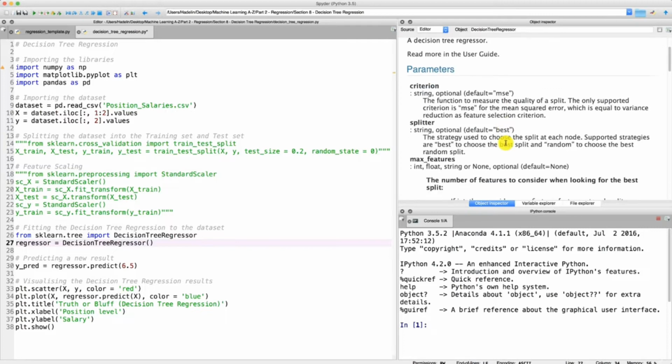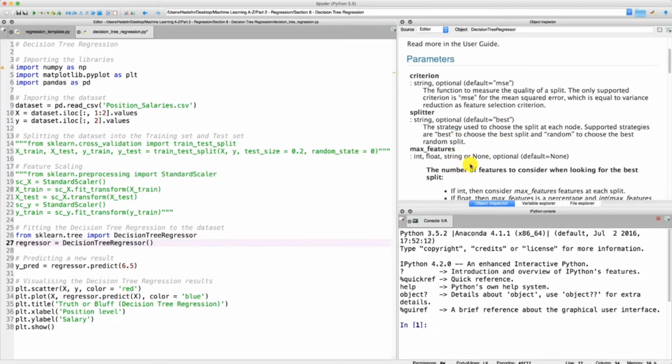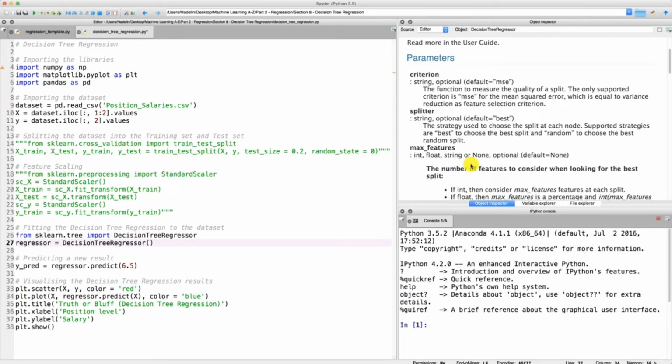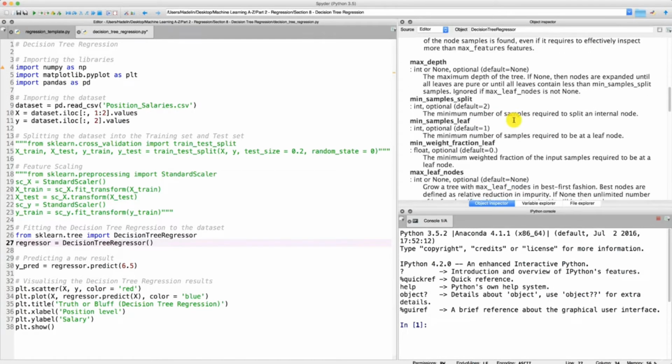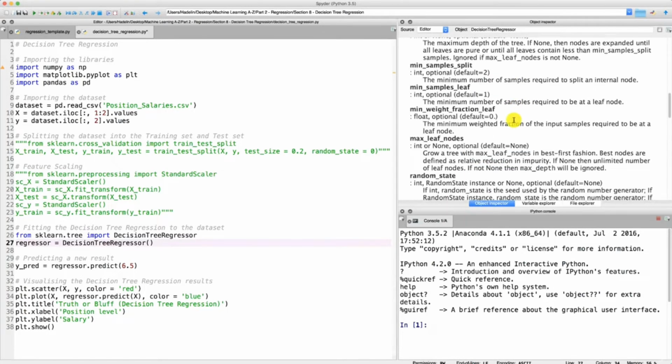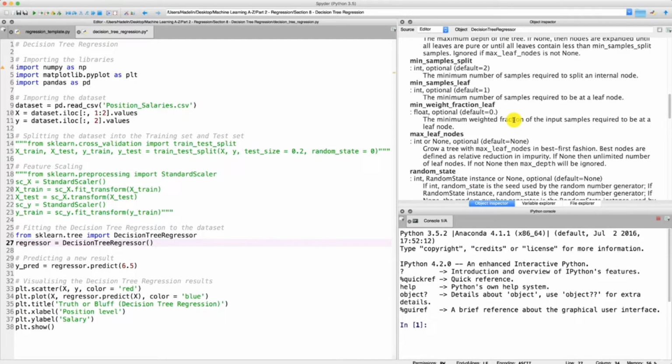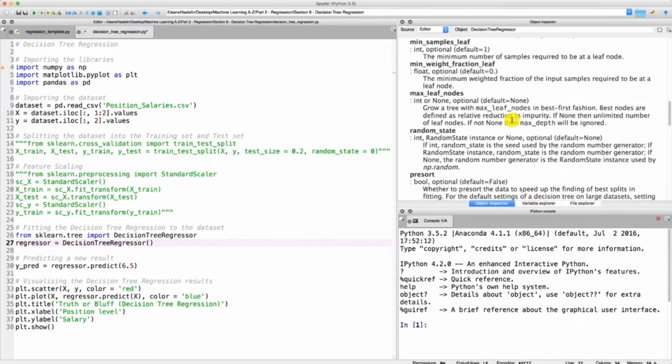And then we have some other parameters like splitter or max features. That's if you want to take a more advanced approach of how you build your decision tree. So we will not focus on that right now. We will leave it to the default parameters. Actually, the default parameter for splitter is, as you can see, best. So I guess we're fine with that. You see there are a lot of parameters. So we're not going to input some values one by one, but we are going to specify a random state value because we all want to get the same result.